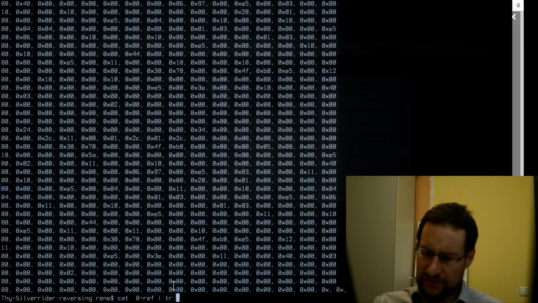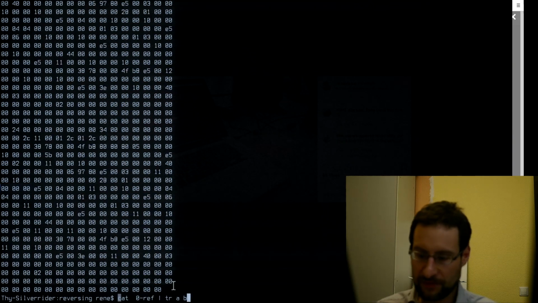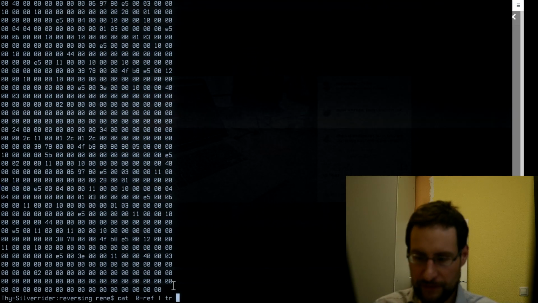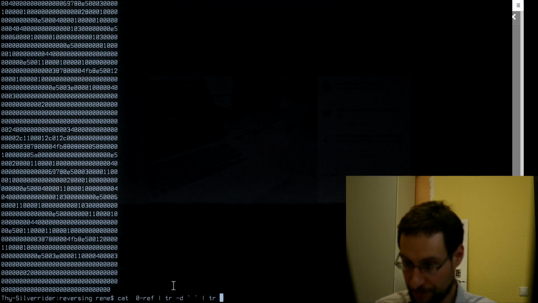So tr is a super lightweight command, translate A to B, which translates each A to B. What we would want to do is delete all spaces like this, and then also delete all newlines.